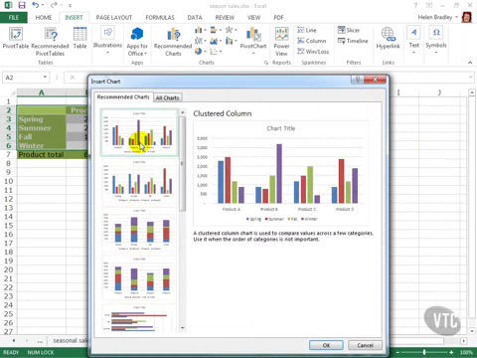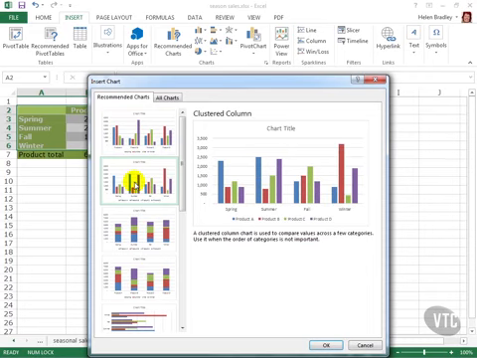This is a great way to quick start creating a chart, particularly if you're unsure exactly what type of chart to use. This chart, the clustered column chart, is showing the products across the x-axis, with the columns here representing the relative sales for each of the seasons of the year. This is also a clustered column chart, but in this case we're seeing the seasons here, and each of these columns represents a product within those seasons.